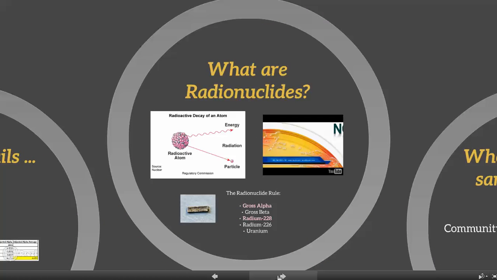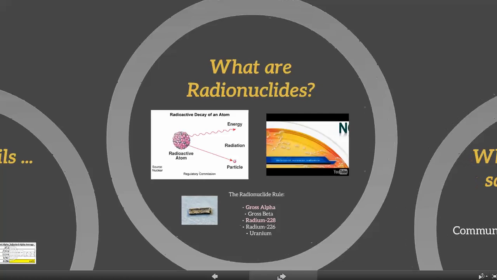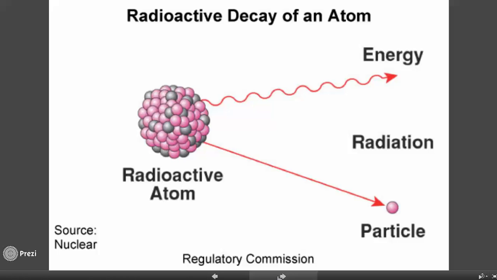Before we talk about the sampling requirements and what to expect for that, let's talk a little bit about what radionuclides are. Radionuclides are just atoms that are decaying. They're taking parts of themselves and chucking them at their neighbors. I like to think of it as the kid in the neighborhood throwing pieces of bricks through your front window, except it would be more like a zombie, because they're throwing pieces of themselves. Maybe they rip off their hand and chuck it at your front window. Either way, they're particles throwing pieces of themselves at their neighbors, and it's damaging. It hurts the neighbors and it causes problems.